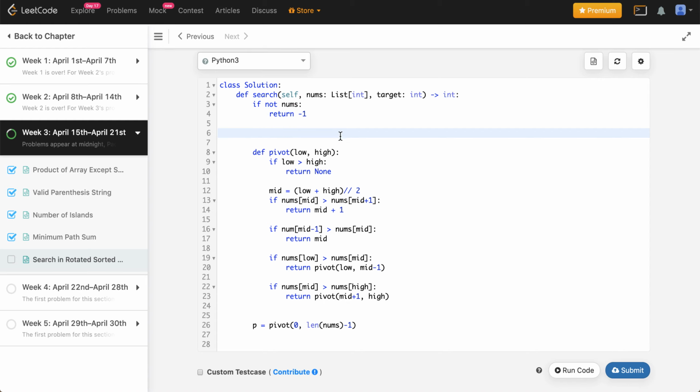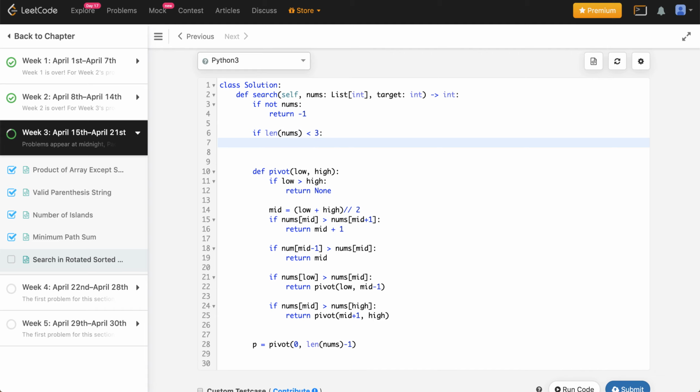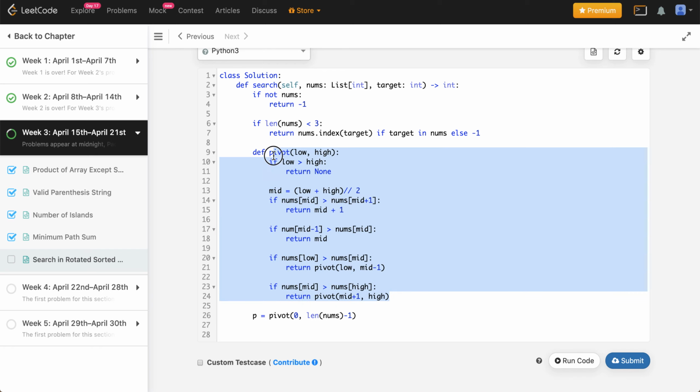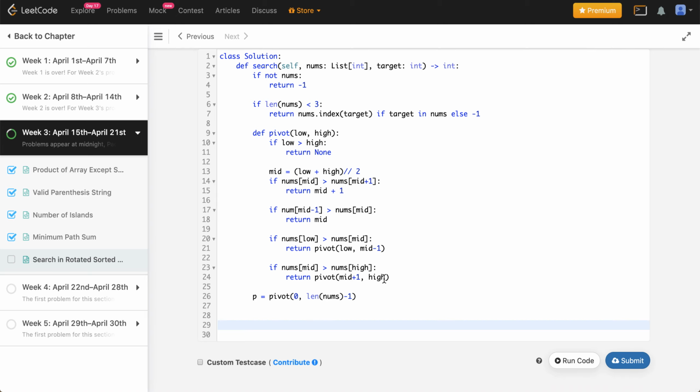You can modify this and make it a lot better, but just so that we do this a little more quickly, I'm just going to say if length of nums is less than 3, then finding something is going to be a little quicker. So I'm just going to say return the index of target in nums if target is in nums, otherwise return minus 1. And this is not a log n solution, but you just have two indexes, so it really doesn't matter. Speed wise, it's almost the same thing. You can modify this pivot to handle or try catch those elements, but I don't want to do that. That just makes it a lot more messy.